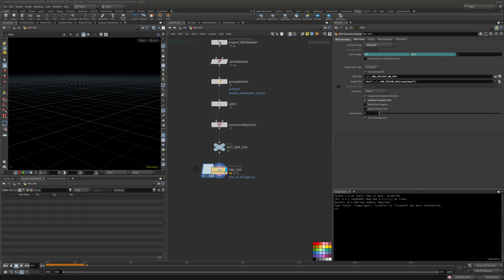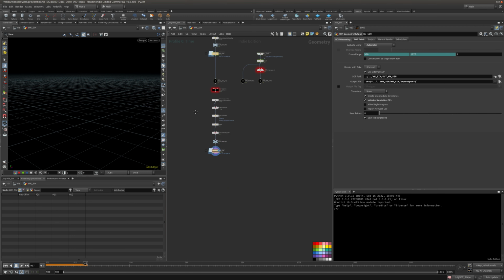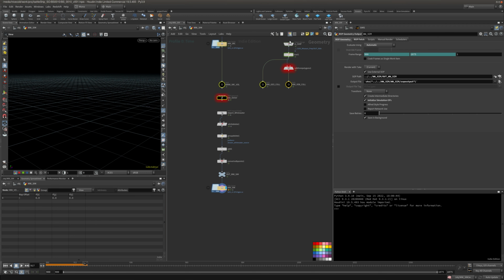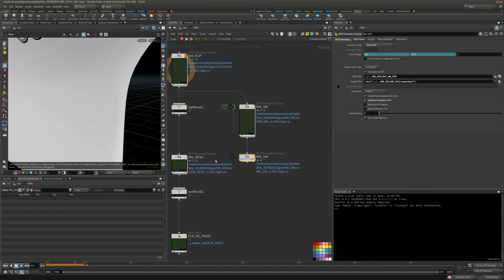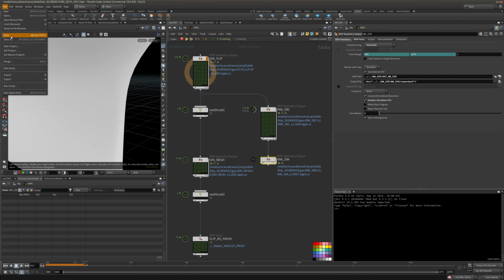Now the next thing we're gonna do is exporting this as RS proxy. But this is a little bit of a trick that we had to do because of the edge compression that we did on the meshes. So we have to apply the same thing. So before we can do that, we need to cache it out so we can do it in the process as we have access to the data. Okay, so let's put this down here. Let's call this Whitewater simulation. Okay, and let's go back to here, and I'm gonna save.